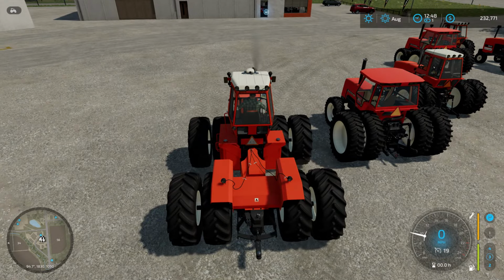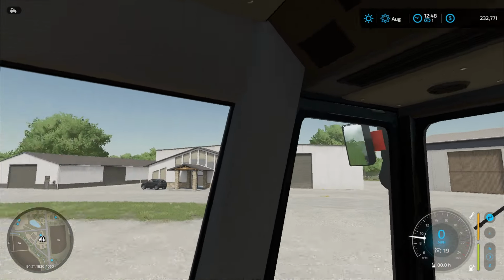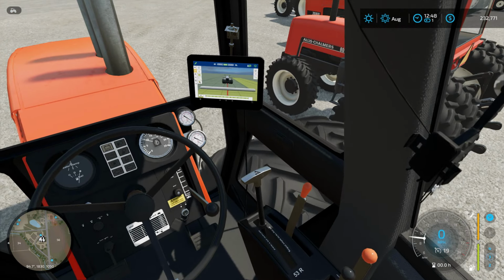And for our cab interior on this one, again, pretty good. I think this might have been made by the same mod author as the 7000 series one, because we've got the same sort of level of detail on the inside. And it does look a lot like the 7000 series cabs inside.